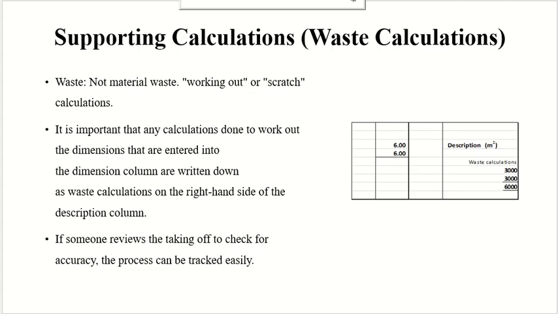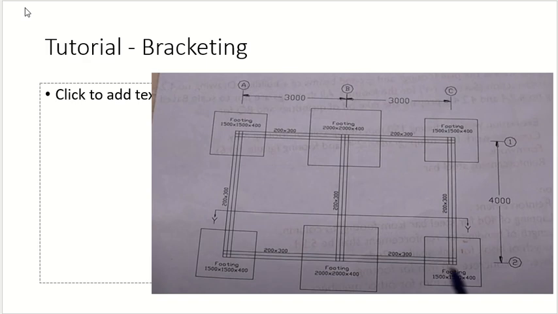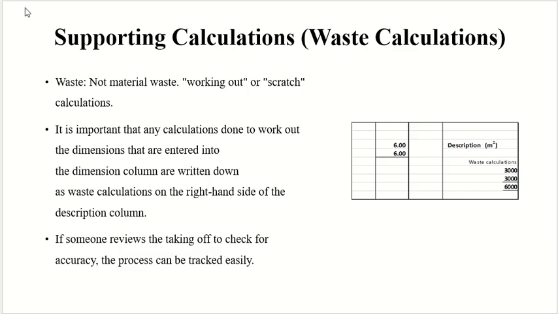So if I am talking about this drawing, then there is no problem, right? 1500 is 1500, not adding or subtracting anything. But if the dimension written was 1500 and I have to add or subtract something to get the actual quantity, then that addition and subtraction will go in waste calculations, exactly where you see them now.